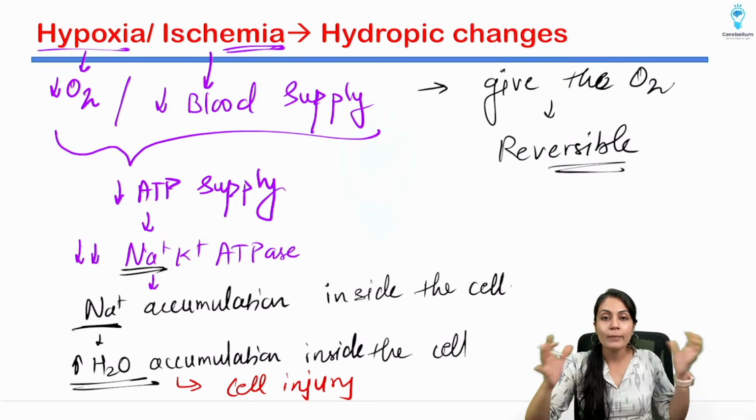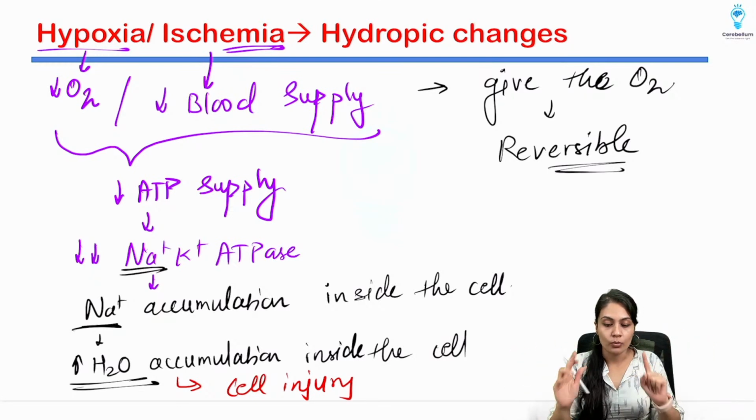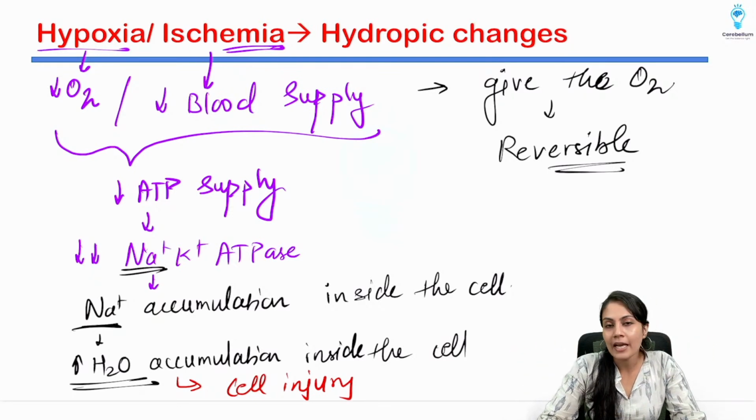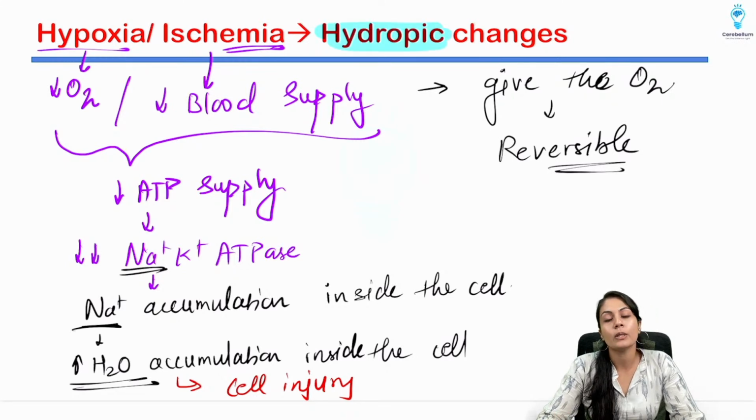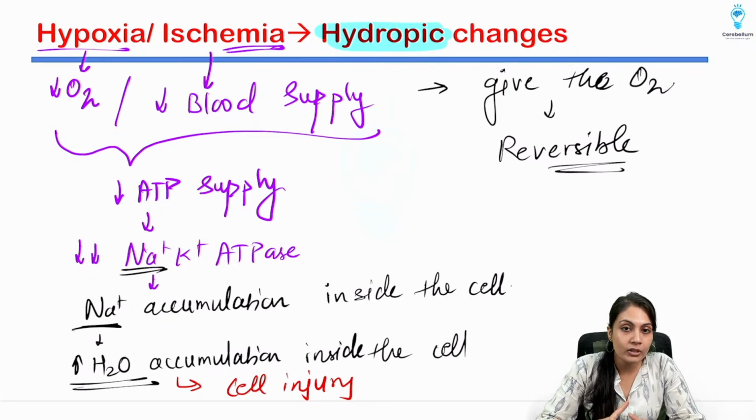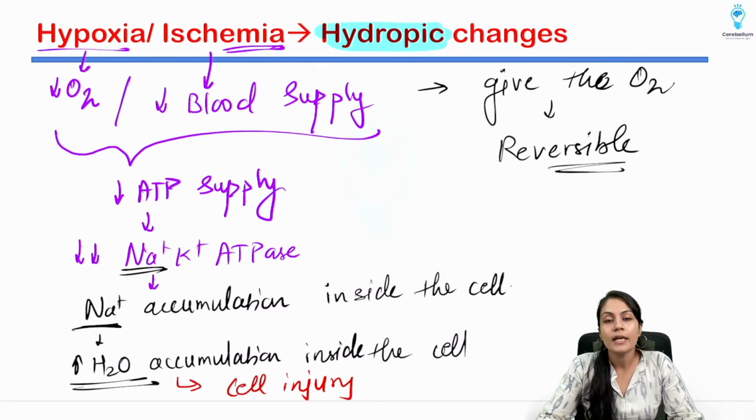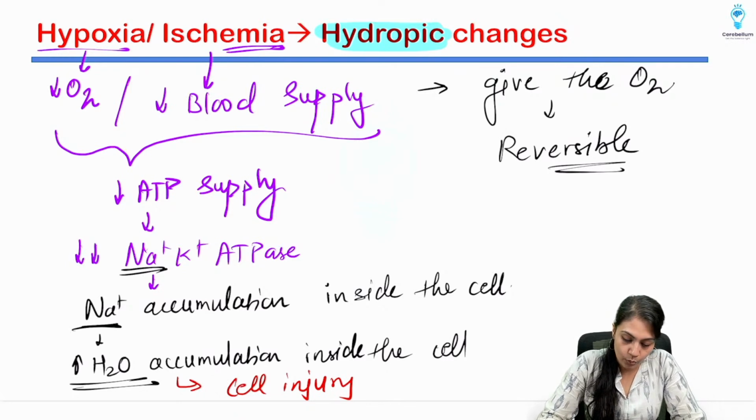And this water accumulation will start bulging out the cell from one side until it bursts, which is known as hydropic changes. We don't have any issue with the sodium accumulating inside. It is the problem with the water that comes behind it, and that's why it will lead to hydropic changes. But remember, this is reversible. It is not an irreversible injury. In the initial moment, if you start giving the oxygen back again or blood supply back again, it will be reversible, right? If they ask in pathology, whenever you go into the second year, you are going to learn about the most common cell injury.